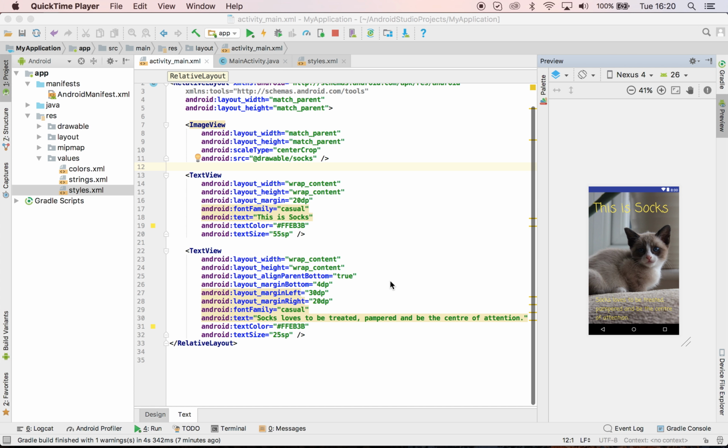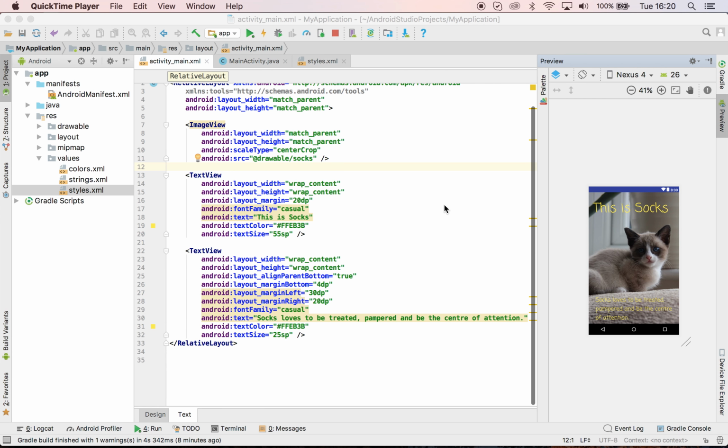The other text view, slightly different. I gave it an align parent bottom just so that it would stay down here. Rather, if I didn't put that, then it would have ended up just under this text view here, or literally below it. I gave it a margin bottom, left and right, different values, just because of the amount of writing that there is.